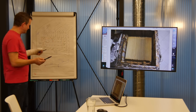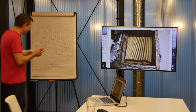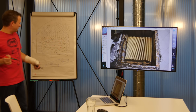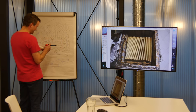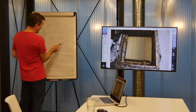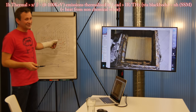And then what happens is this is like a black body, and it's back reflecting or back emitting into the reactor terahertz frequency sort of infrared radiation. So we've got all the cooling going on the outside here. So the last place to be cooled is right next to the reactors that are generating the heat. Any emissions that are coming out are being absorbed by the lead, heating it up, and the lead is then getting hot, and it's sending terahertz frequency back. Now, this is quite a bit of genius here.